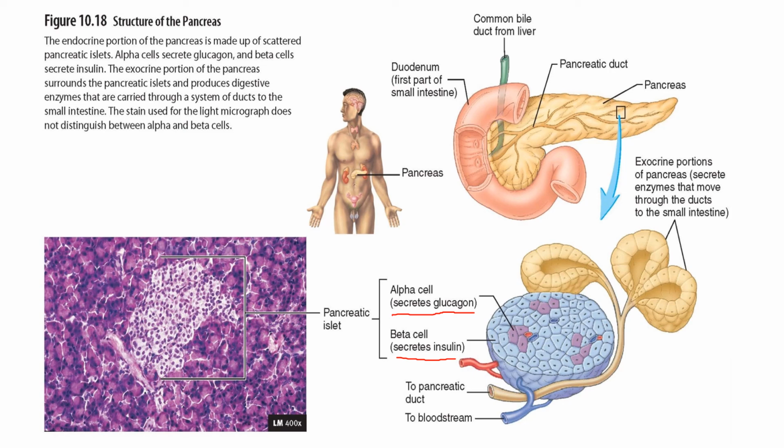Okay. So under the microscope, it would actually look like this, the pancreatic islet. It's just not that easy to distinguish the differences between the alpha and the beta cells. So in this drawing, you will see that the violet ones are actually the alpha cells and the blue ones are the beta cells. So please remember which type of cell secretes the glucagon or the insulin. Okay, so that's what the histological feature of a pancreatic islet looks like.